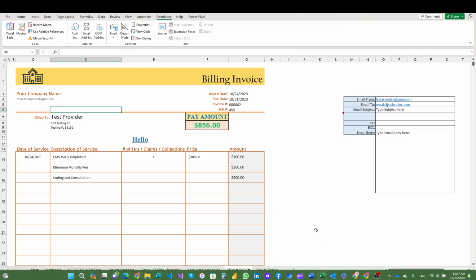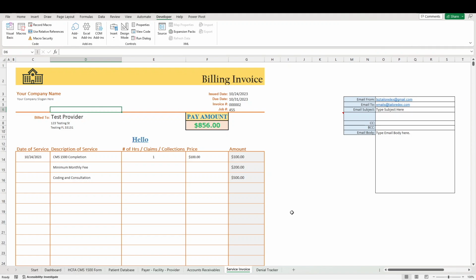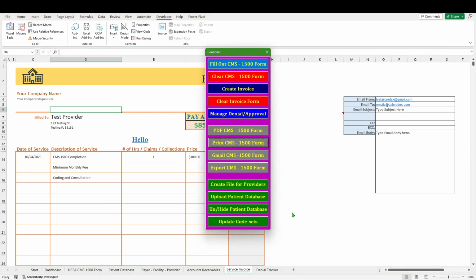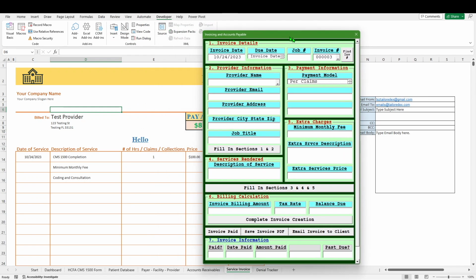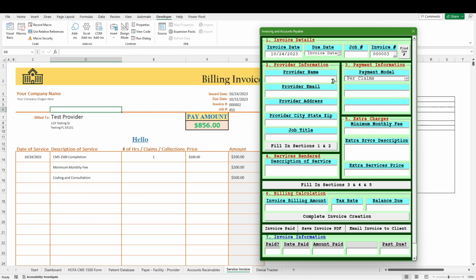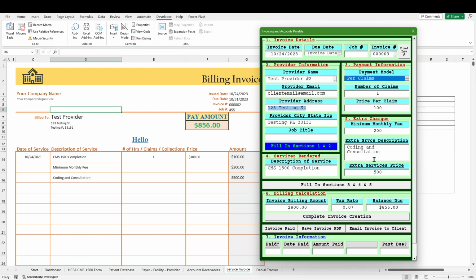Now, if something like this happens, all the forms quit, you make it by mistake, whatever it is, all you need to do is press Control Q, and you can bring back the invoice window by clicking Create Invoice, and we got it over here. And we can choose our provider. This is the invoice. And as you can see, all the information is already here. And if we need to change it, we want to play with it, save it right now as PDF, whatever we want to do, we can do it again.